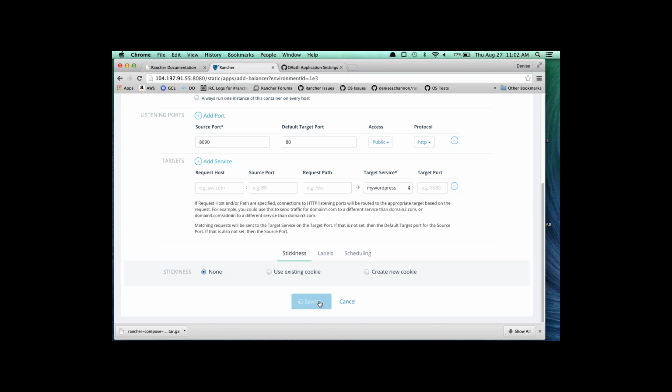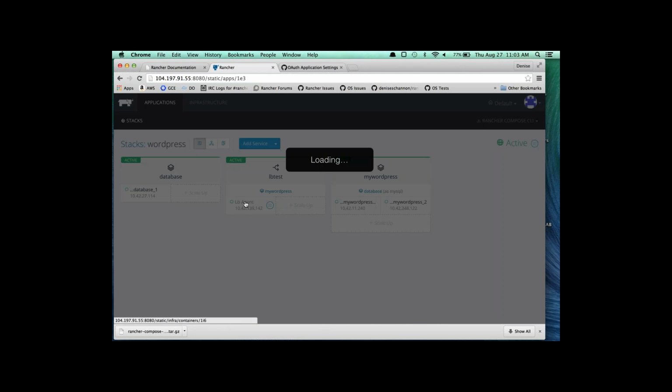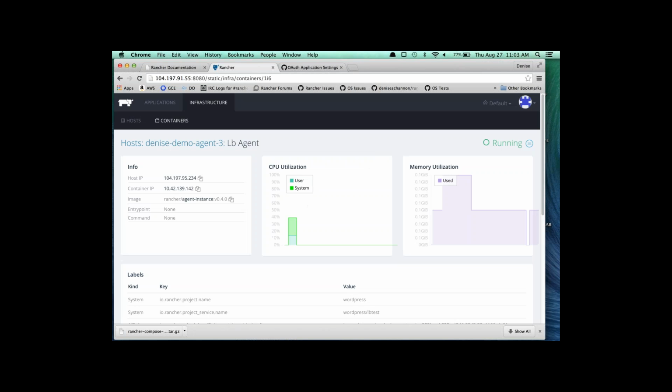Now, whichever host this ends up launching on, I should be able to go to that host and go to port 8090, and we should hopefully see our WordPress site. So let me see where this ended up launching. The load balancer will always be called our LB agent.